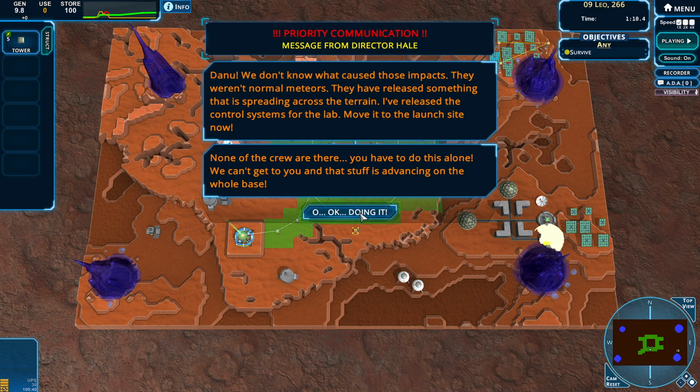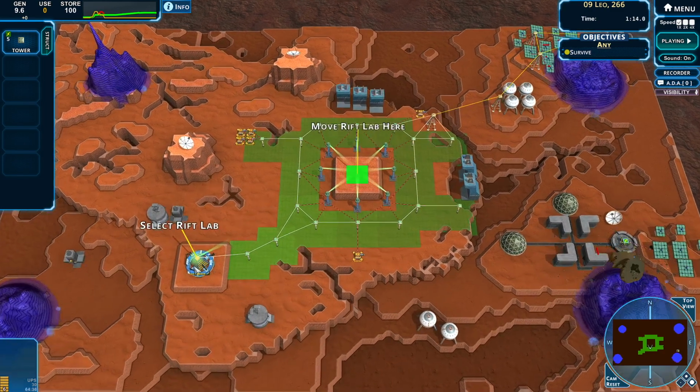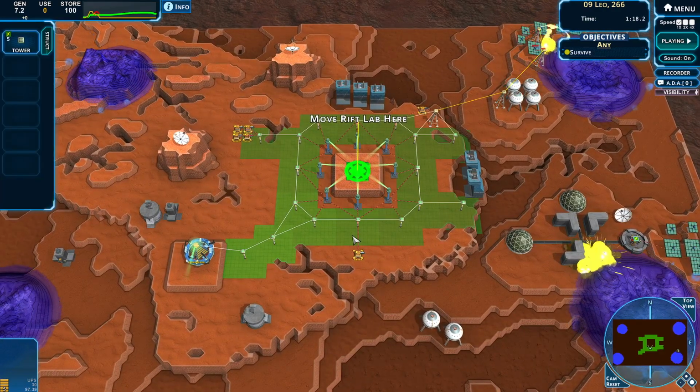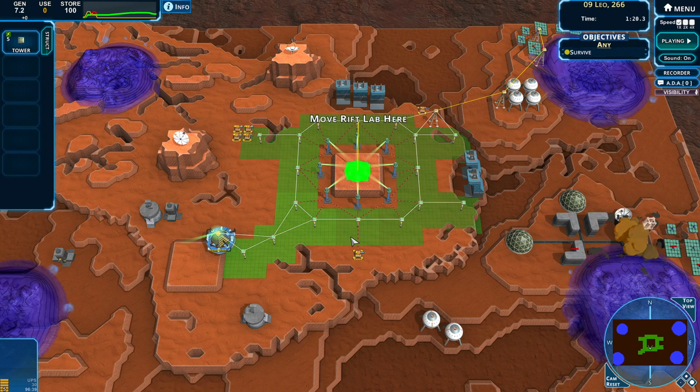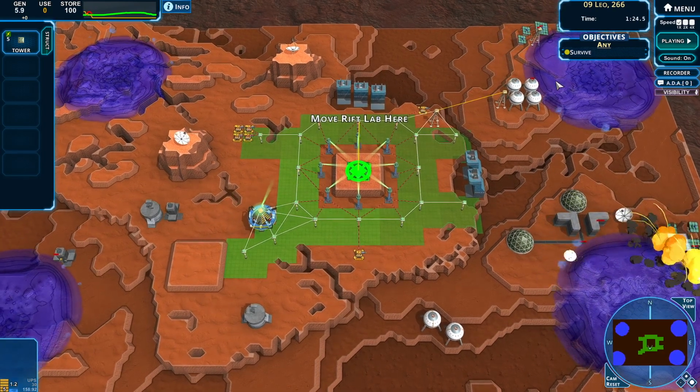Move the lab to the launch site. None of the crew is there. We have to do this ourselves. We're very flustered. As you might imagine, things are blowing up. Let's get a move on then. Right now, our objective, as you can see, is just to survive.